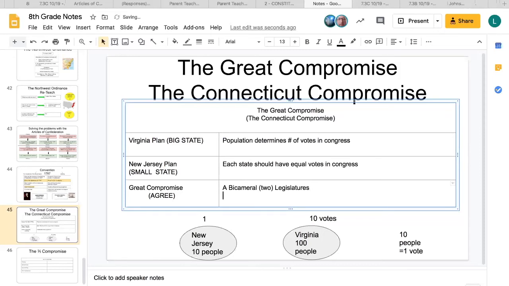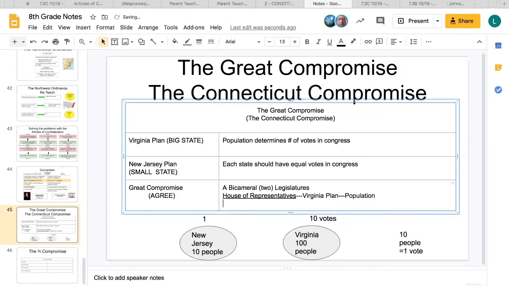Everybody wins. We're going to have 2 legislators. They're going to have names. The House of Representatives. On which plan? Well, you don't know, so I'll teach you. It's going to be based on the Virginia plan. And that means that how do we determine who has how many votes? What is most important in the House of Representatives? The number of people. Cool.